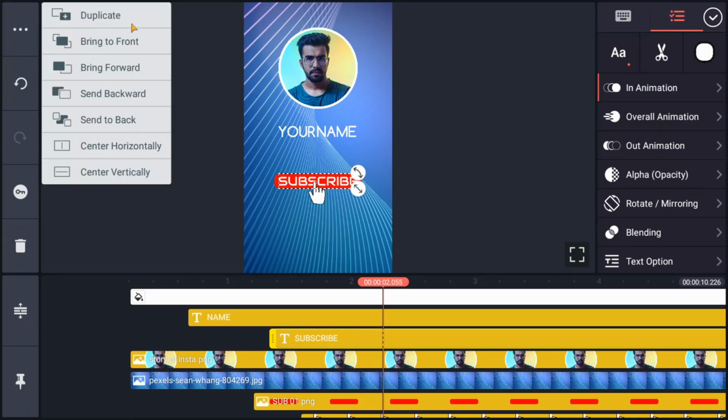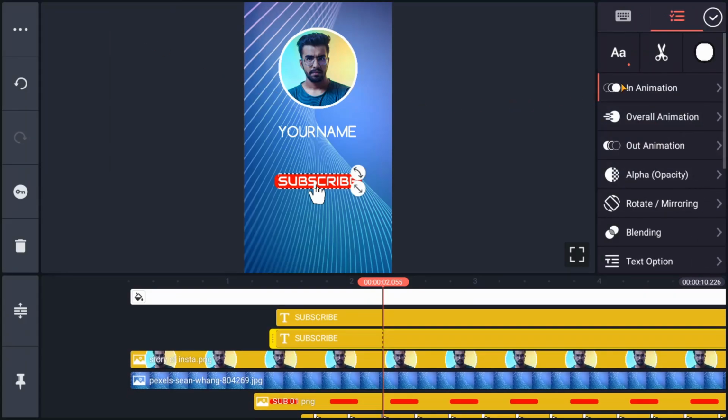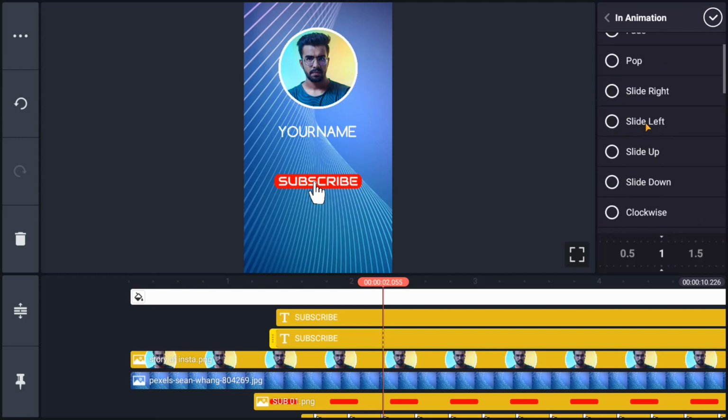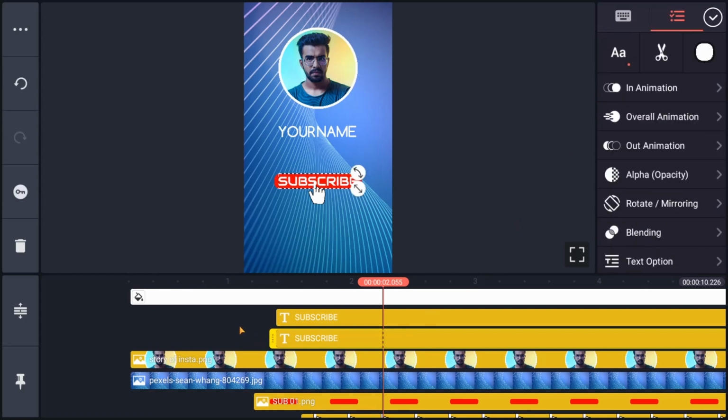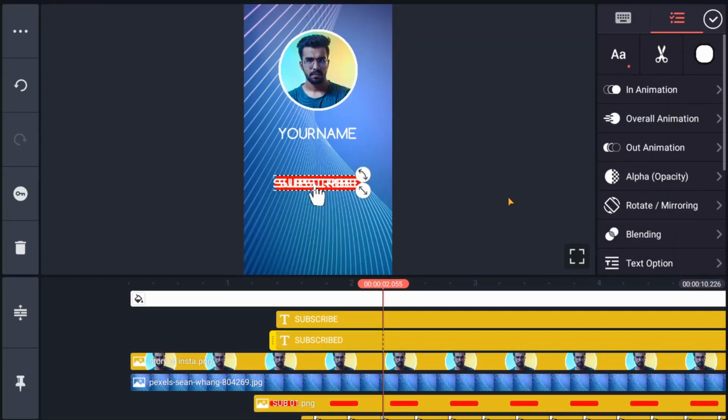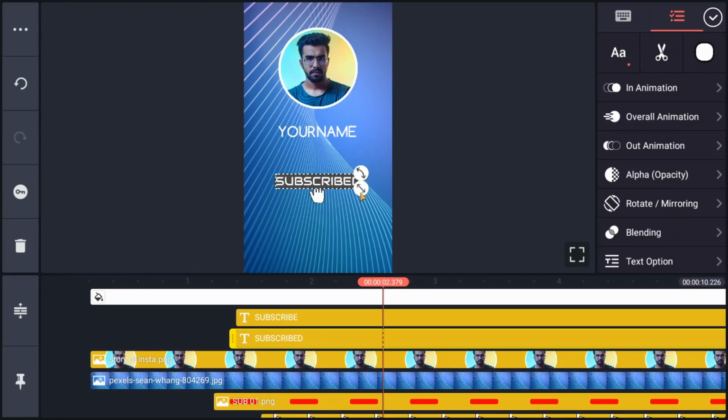Tap on these three dots, and select duplicate. Tap on in animation, select none. Tap this icon for edit text.